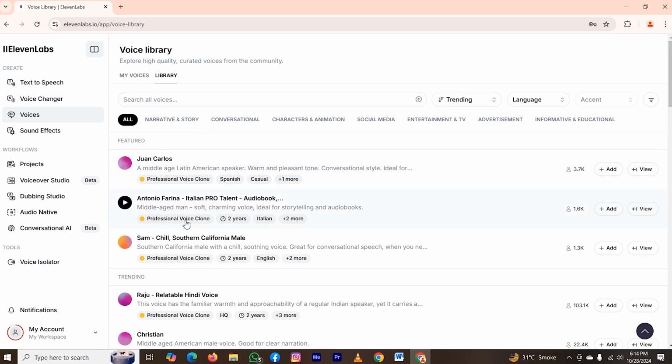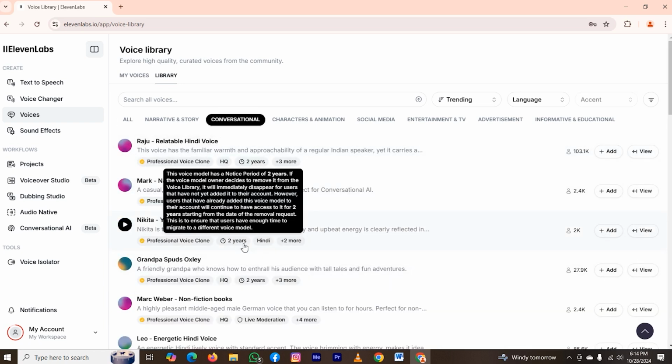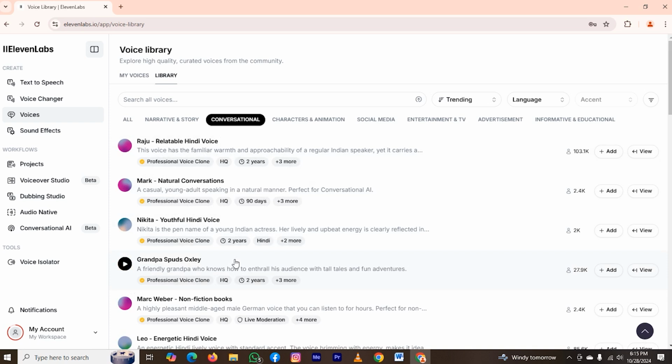Over here, you can see a tag of professional voice. And these are the tags. You can search for your specific accent, like if you want an accent that is good for conversational. All these voiceovers are only for conversational video. And these are the professional voices. Maybe you cannot use them in your free plan, but if you can, then it will be better. Let me play a single one so you can hear it.